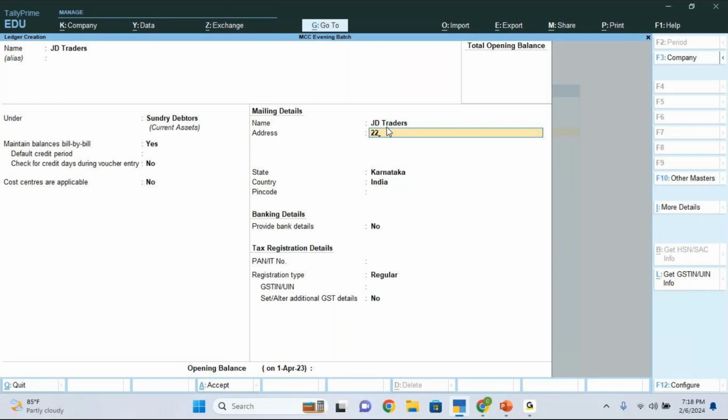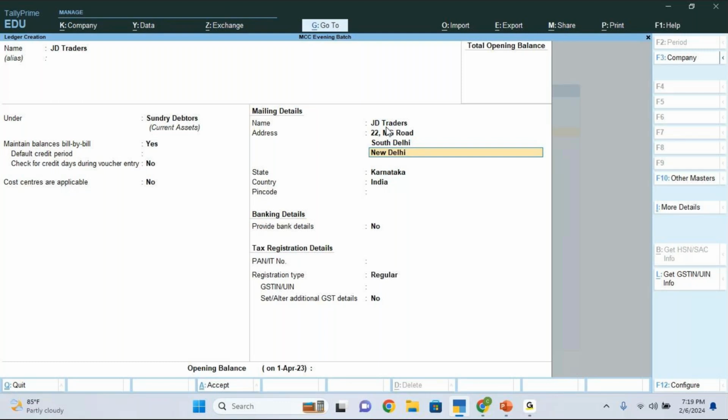So let me give some address here. Okay, so I have given some random address here.